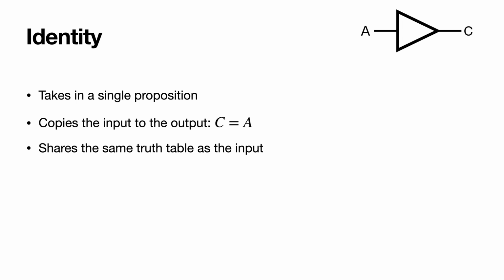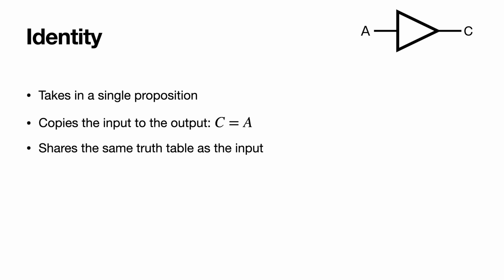But in digital logic, we often call this a buffer, and it's written as this little triangle in the top right. The reason for this is we use these when we need to buffer the output from the input, meaning protecting it from noise or perhaps amplifying the signal. Even though in logic we say things are either on or off, sometimes the logic level voltage needs to be boosted due to some voltage loss across a wire. So this is the difference between understanding the logic of your circuit and what happens in the real world. It's good to be able to understand, okay, if things aren't working, is it because I implemented the logic wrong, or there's some other physical problem with what I'm building? It's important to know that.